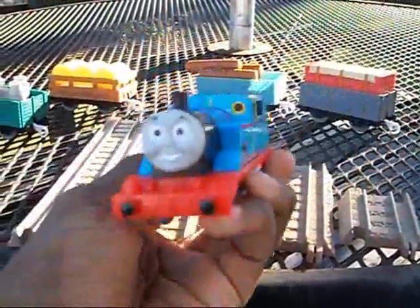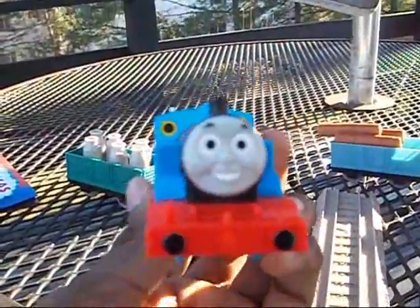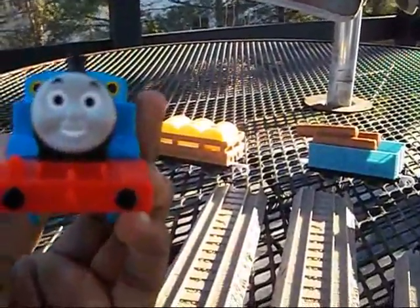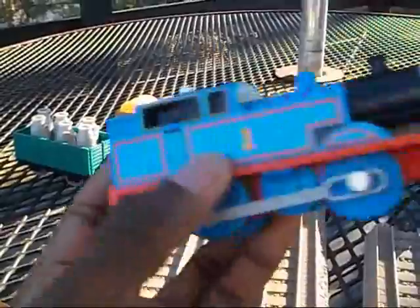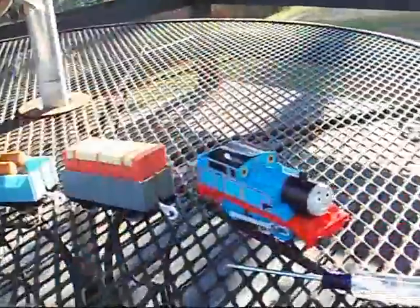In this set of course you get Thomas, which everybody has more than one version of. This is the first time me buying another Trackmaster product since the whole CGI phase. He looks weird - Thomas fans, you know what I'm talking about, especially when they redid all the faces for the wooden railway characters to look like the CGI counterparts, which looks really scary. This is a sticker now - it's not a full-on decal, it's just the lamp, which kind of sucks. And now you have to unscrew him to get his battery out, which is inconvenient. I'm not putting a battery in this thing - I already have like 8 Thomases.